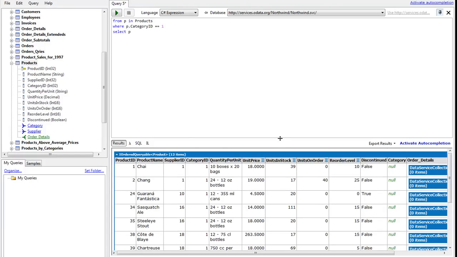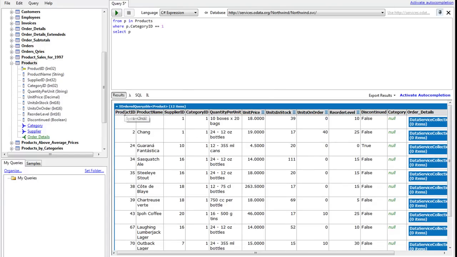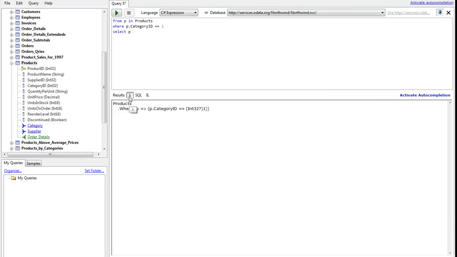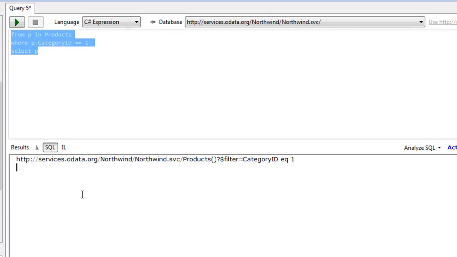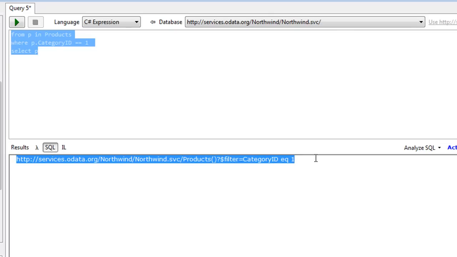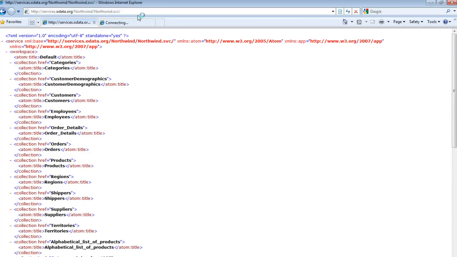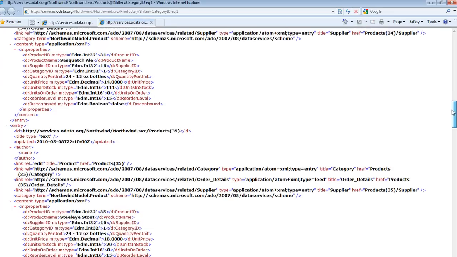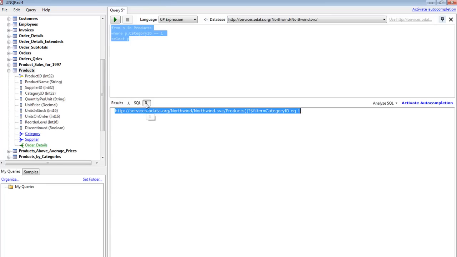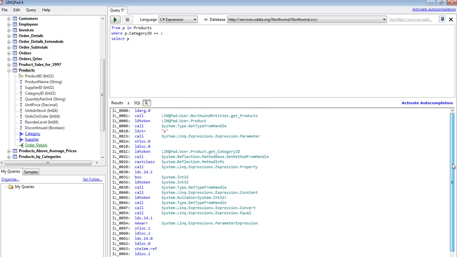Let me explore the result pane a little bit. The result pane shows you the tabular data retrieved from the LINQ query through the OData service. Here you have a tab, Results. Right next to it, there is the lambda expression. So it shows you how the LINQ query is transformed into this lambda expression with extension methods. And when you select SQL, of course, there is no SQL generated, but this will show you the exact URI that you can use to retrieve the same query that you just had. And of course, you can open the intermediate language, IL, of this query.